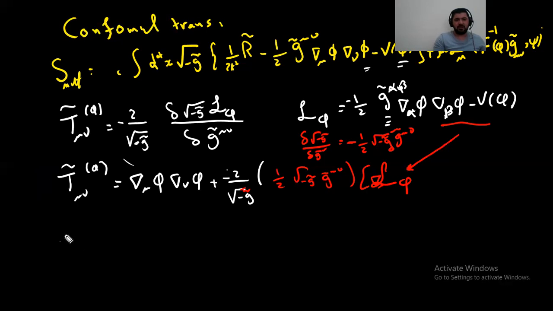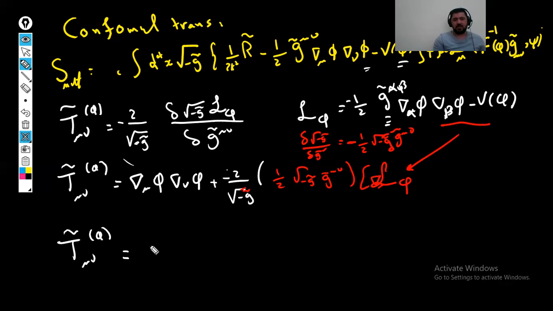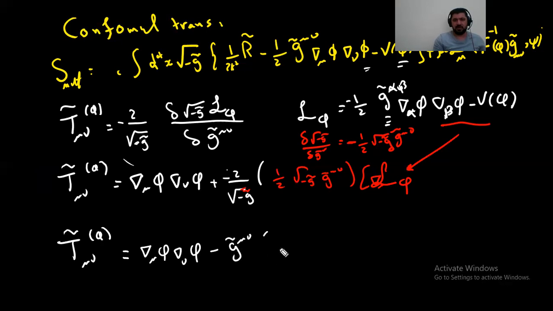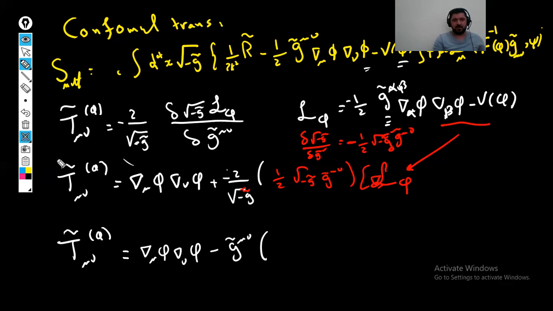As a result, we now have T̃_{μν}^{φ} equals ∇_μ φ ∇_ν φ, minus g_{μν} tilde multiplied by, negative here. I forgot the minus here. So minus with minus will be positive. Both sides contain a negative, so let's put the negative out of the bracket. Then here we have 1 over 2, g^{αβ} ∇_α φ ∇_β φ. They are dummy indices; even if I call them mu nu there's no problem, but to avoid confusion let's give them other indices, minus V(φ).